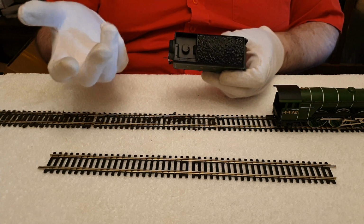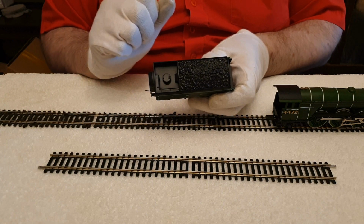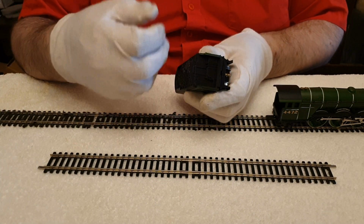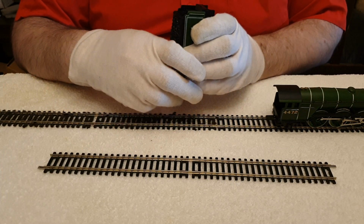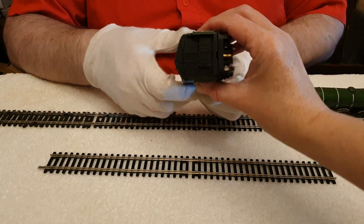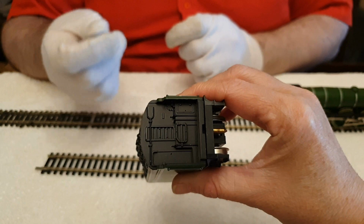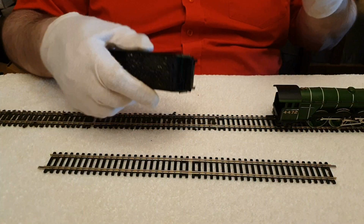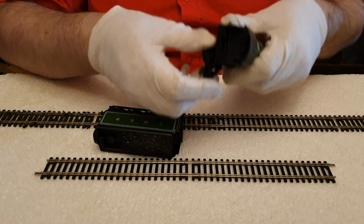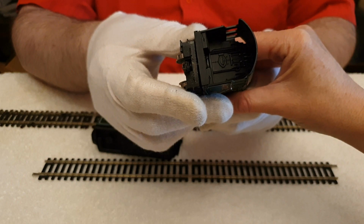which in real life would house the coal, and you can see in here the detail of the coal on the bunker. There's also some detail in there of ladders and things like that, but it's not particularly well coloured in these older versions. We'll bring it up close so we can see. There you go. As you can see, it's there. You can actually paint it yourself if you want to, but I'm not going to do that with this, otherwise it obviously disturbs the originality. Here you can see inside the cab, that's what that bit is called.